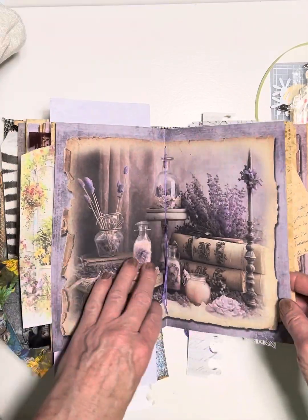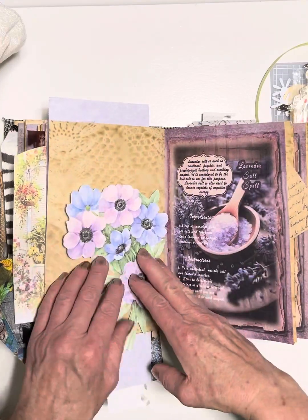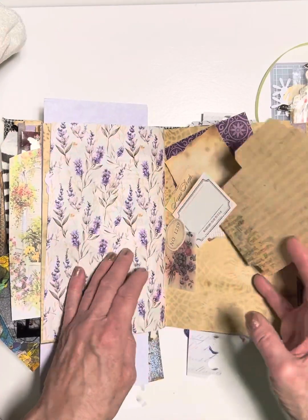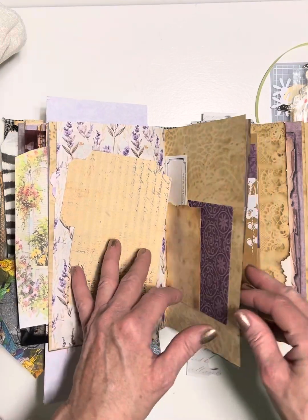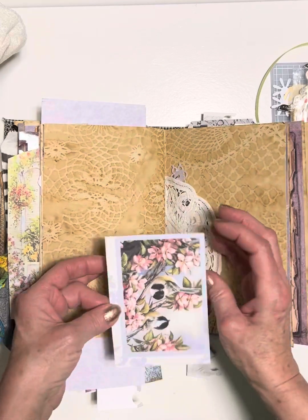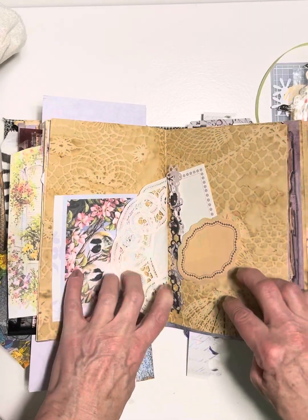I've been going through all my stashes, and I have some Rubbermaid totes, and you know, they're full of so much stuff. And I thought, okay, well, I'm going through the totes, and I'm going to find some goodies for this journal, because I know I have enough purple around here. So, different things. This is a nice little Brattenberg doily in here.